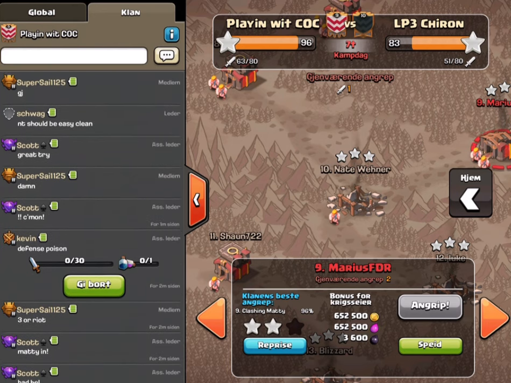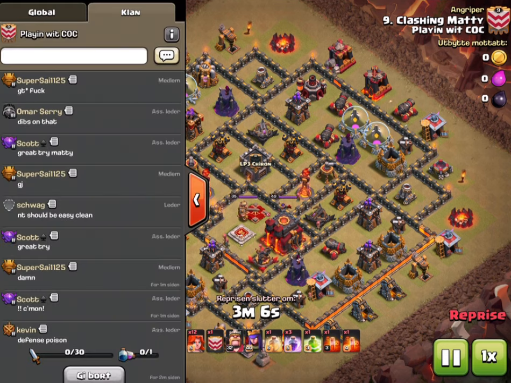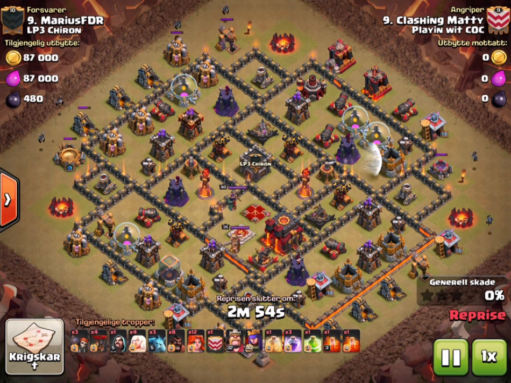Bad heal. That's what Scott's saying. Let's have a little look. We're going to watch it back and see where it went right, see where it went wrong, and hopefully that's going to be enough for someone to work with to get a triple on the base. Damn. Okay. Let's have a look. I think all we can do now is see which bits you would change, or I would change.